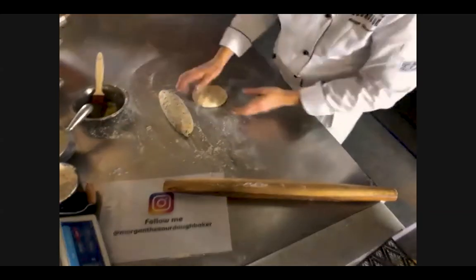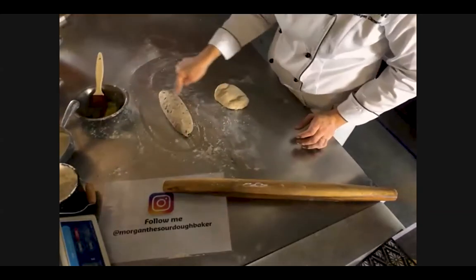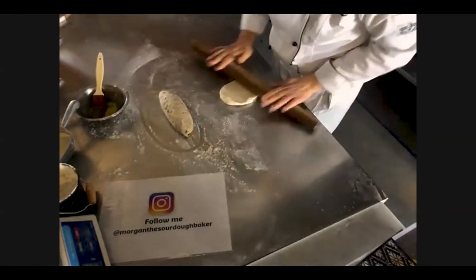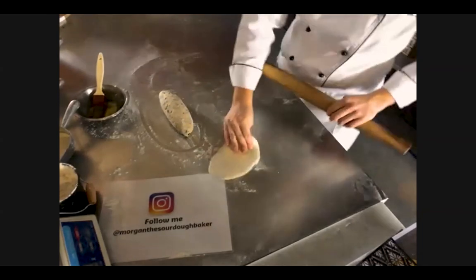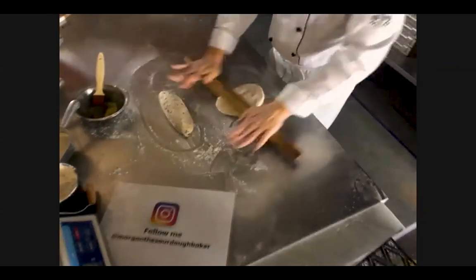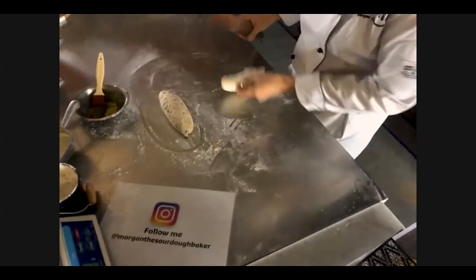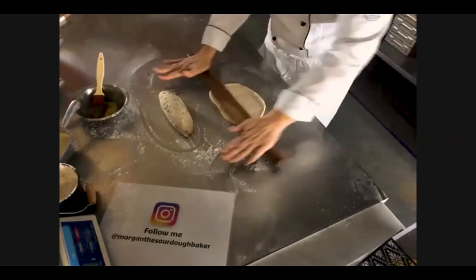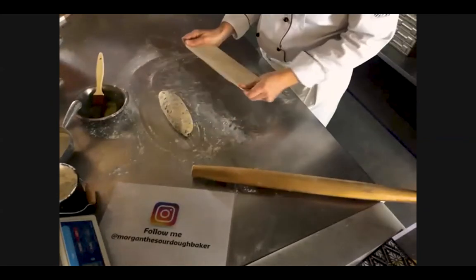Then we want this one. We want this one to be just a bit bigger than that one, but flat. So this is where you need the rolling pin, and you also need to have your bit of muscle power, yeah? So we're just going to roll it out like so.